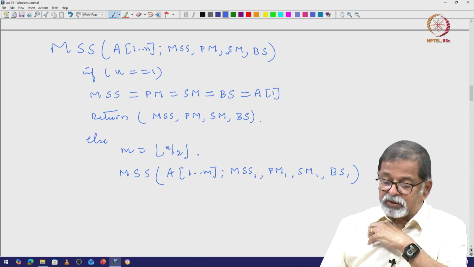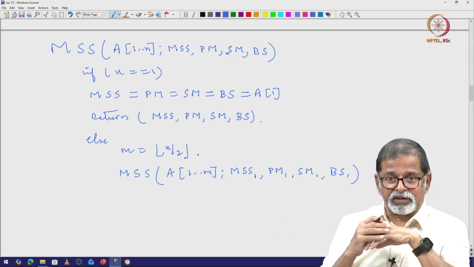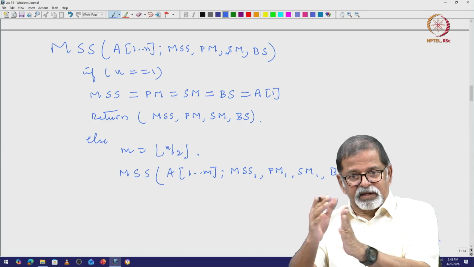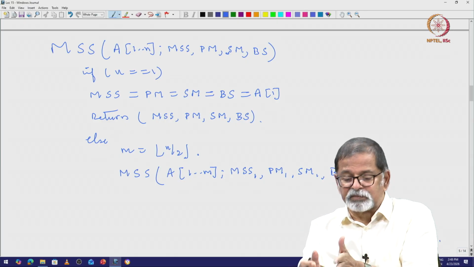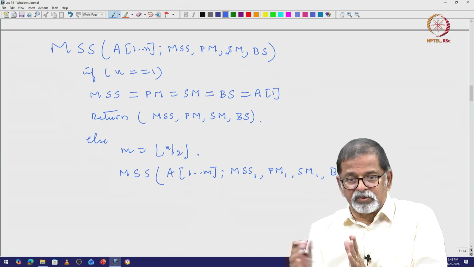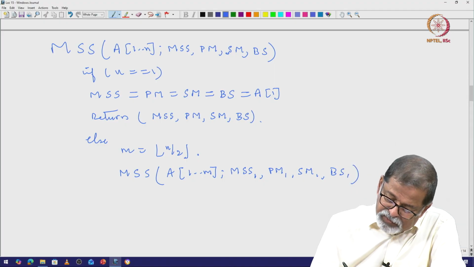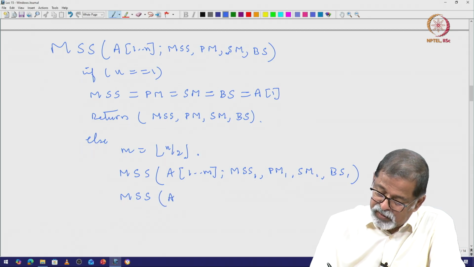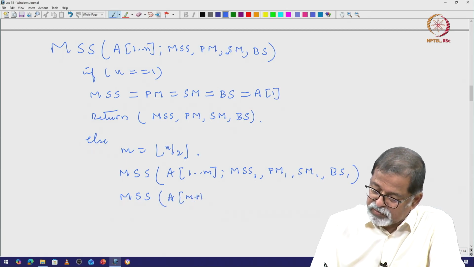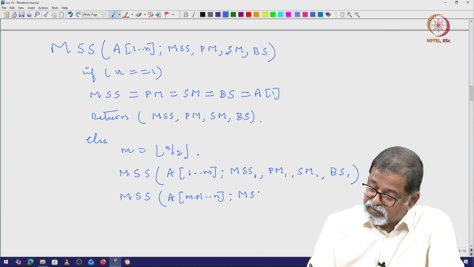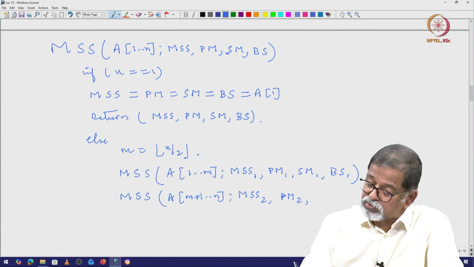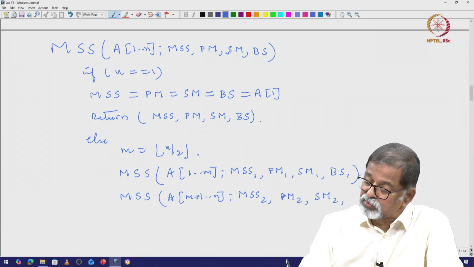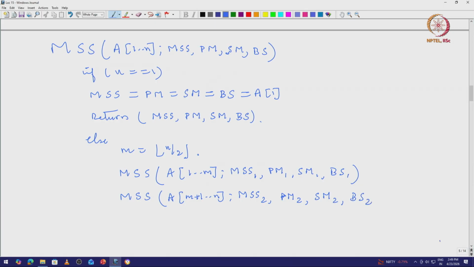All the elements A1 to AM added is in block sum 1 and the prefix max for this array is PM1. Okay. Second call, recursive call on the second half, A m plus 1 dot n, giving MSS 2, prefix max 2, suffix max 2, block sum 2.